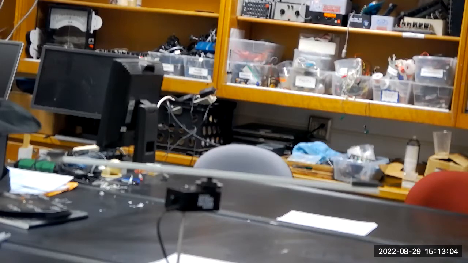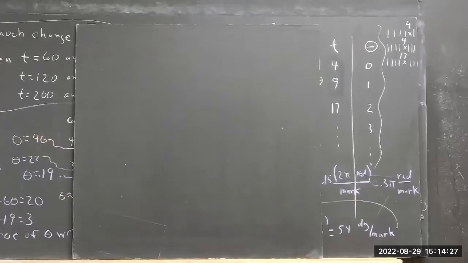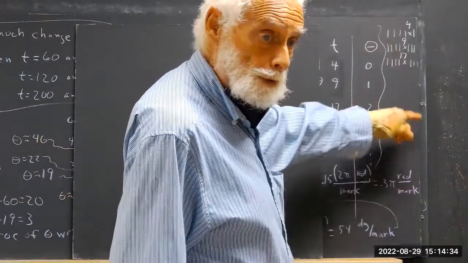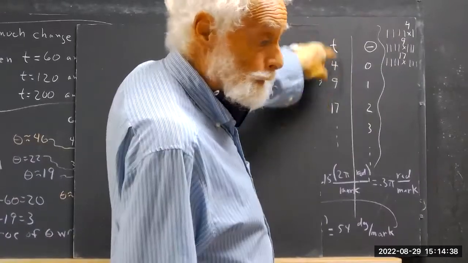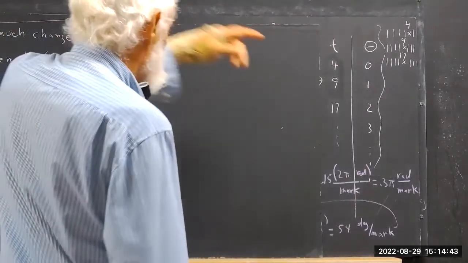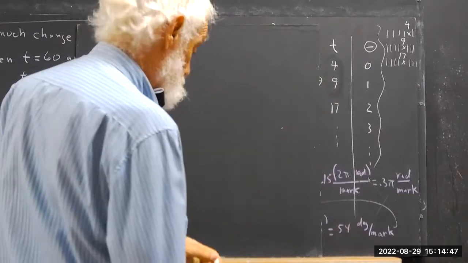Okay, we appear to come to rest. So we're going to stop the video. Okay, so from your sequence of marks and X's, you can get a graph of theta versus t, where theta is in revolutions and t is in cycles of a 47 centimeter, approximately 47 centimeter, pendulum.